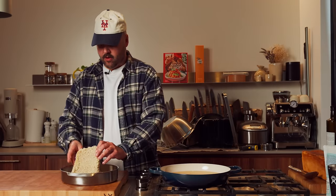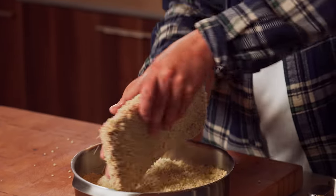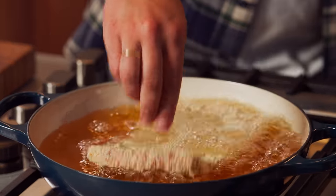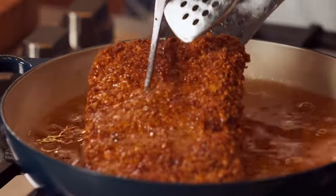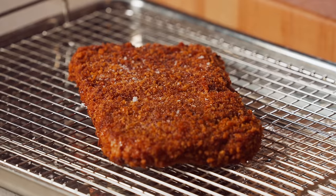It's time to fry this big old wagyu steak. Pack it up even more just to make sure, and then straight in the fryer. Don't splash yourself — and now we wait. It's been three minutes, that should be good to go. Let's take this bad boy out of there. Oh my god, look at this. And now immediately we're going to hit this thing with some salt. Look at this — isn't that beautiful?